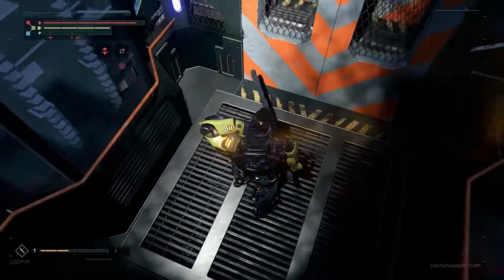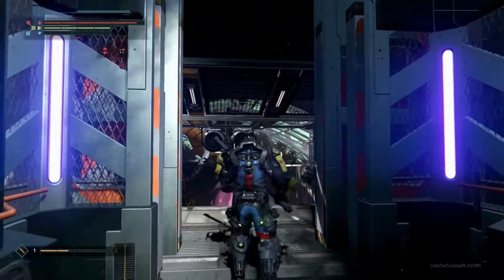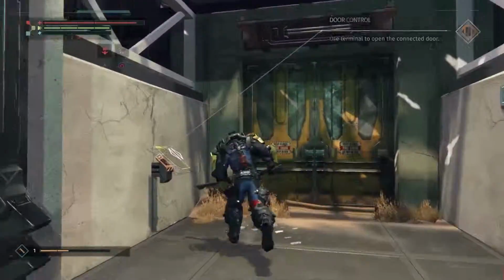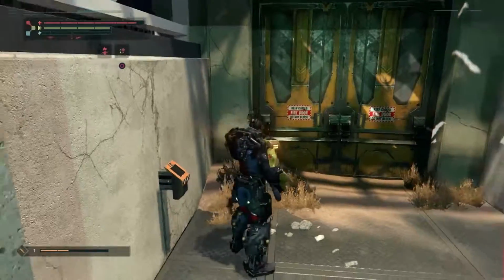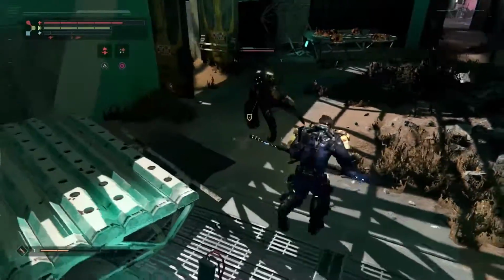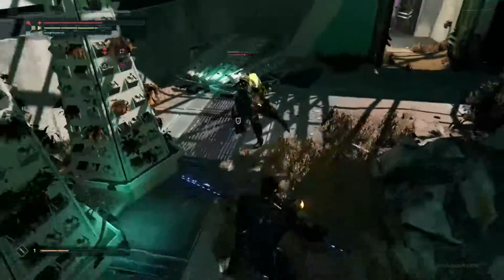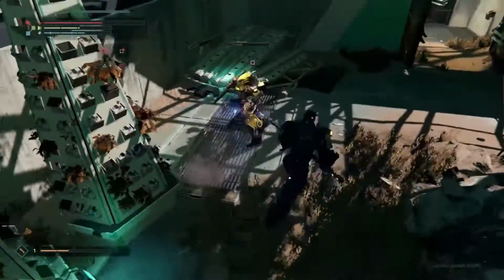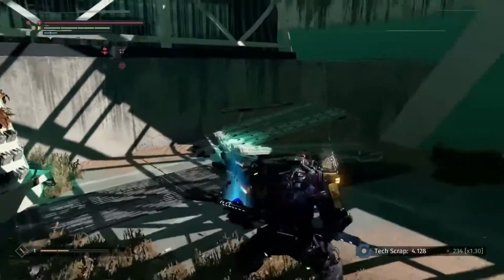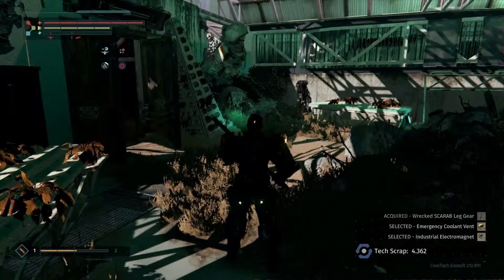So we've come through this plant research laboratory. Looks a little secretive. And now we're in the main greenhouse area. So you remember Chavez mentioned we had to enter the largest greenhouse and then find a console. So we must be getting pretty close. Oh, hello friend. That must have been hiding back there. That's our leg now. So we'll be able to craft that Scarab leg gear when we go back home.